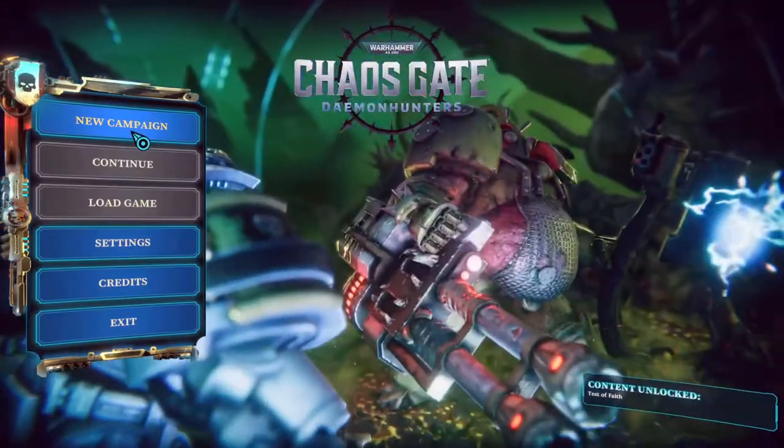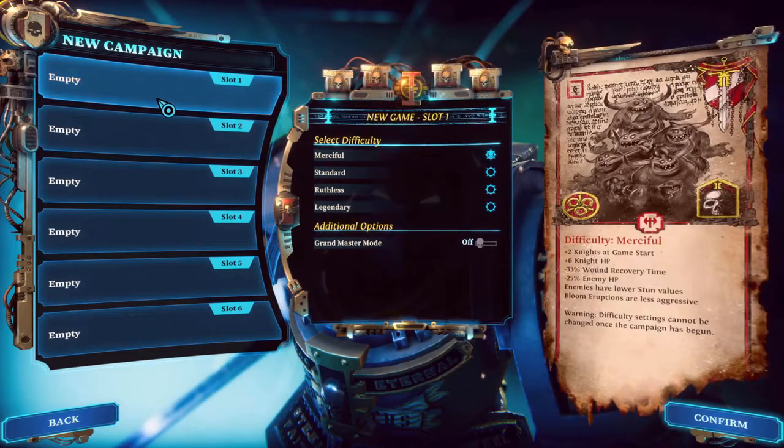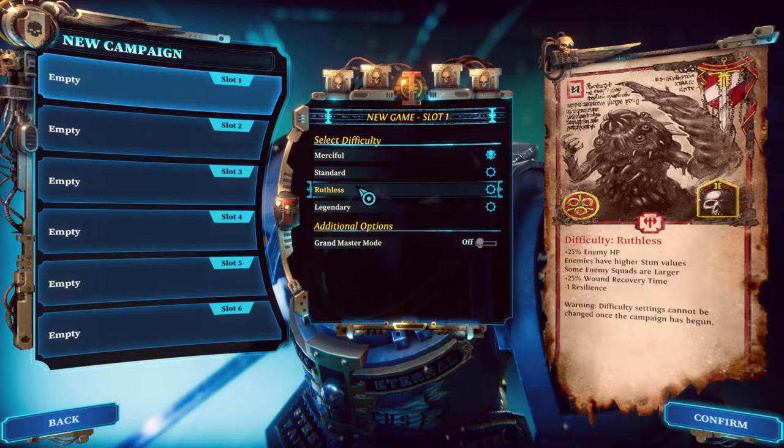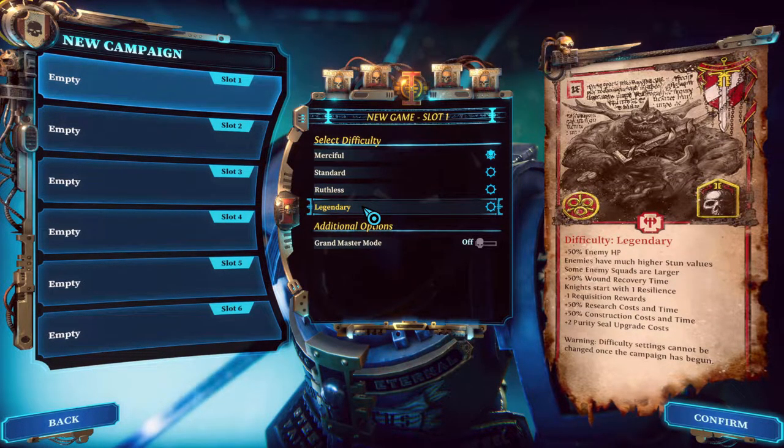Alright, so I guess we'll go new campaign. Merciful, is this like the easiest setting? Plus 2 knights at game start, plus 6 HP, minus 33% recovery time, minus 25% enemy HP. Enemies have lower stun values, bloom eruptions are less aggressive, it cannot be changed once the campaign has begun. Standard parameters, ruthless, plus 25% enemy health. Enemies have higher stun values, some enemy squads are larger, plus 25% recovery, minus 1 resilience. Or legendary, plus 50% HP. Enemies have much higher stun values, some enemy squads are larger, plus 50% wound recovery. Knights start with 1 resilience, minus 1 requisition rewards, plus 50% research costs and time, plus 50% construction costs and time, plus 2 purity seal upgrade costs.